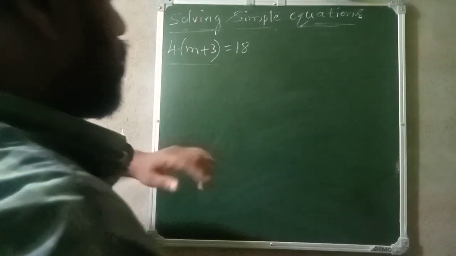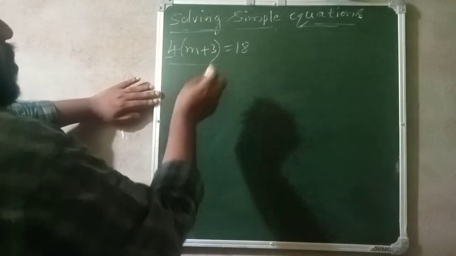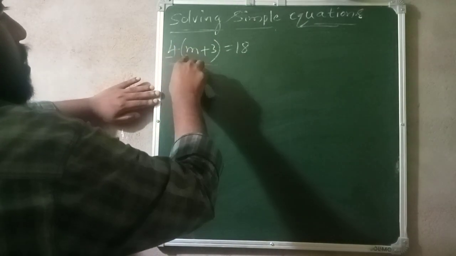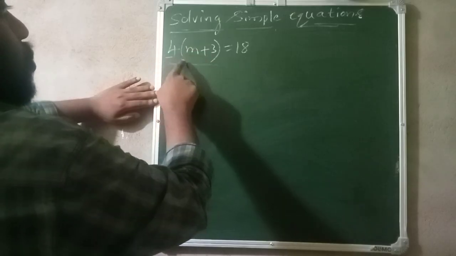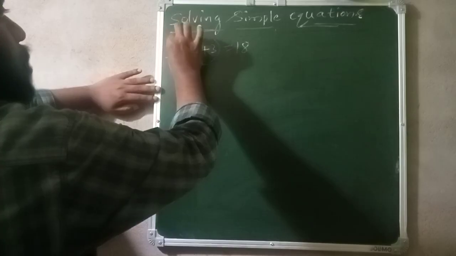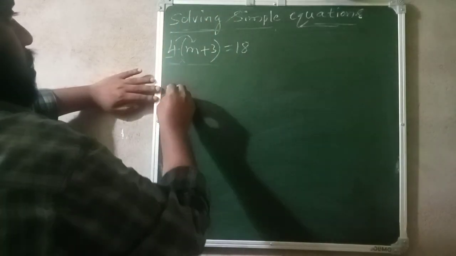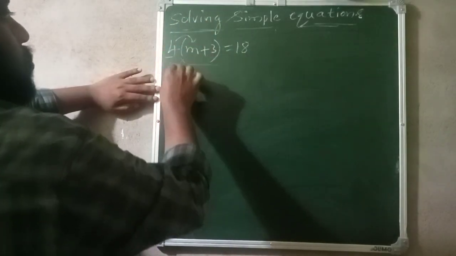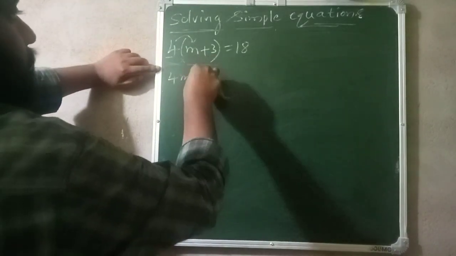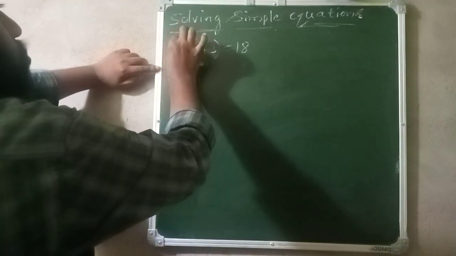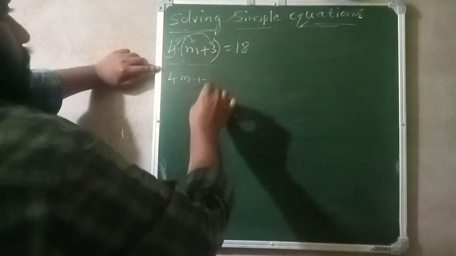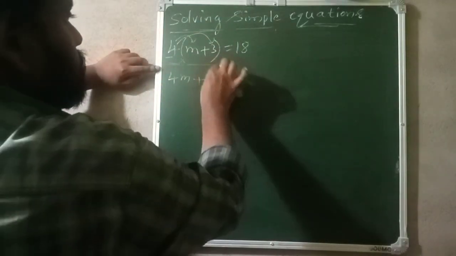How can we remove? So here 4 is there now. So bracket means it's like into. Bracket is like into. So 4 into m plus 3, like that. So first we have to multiply 4 with the m. So 4 into m, we get 4m. Next to plus you write as it is. Next to multiply this 4 with 3. So 4 into 3, 4 3s are 12.